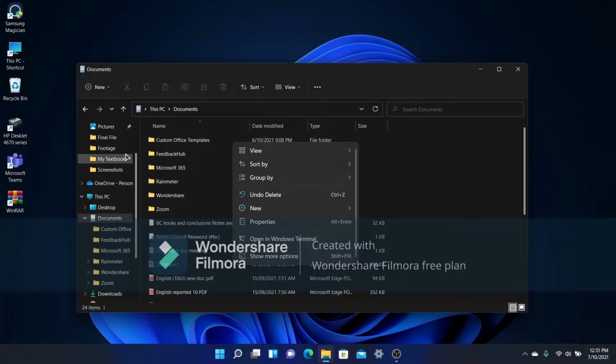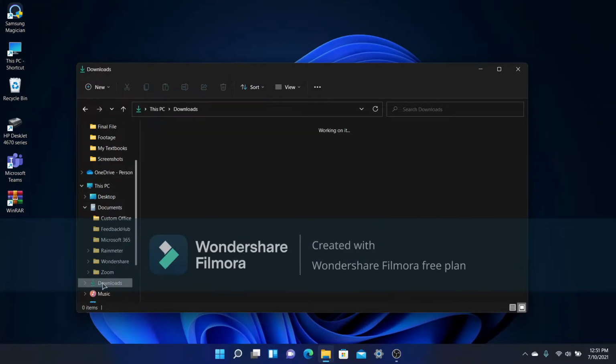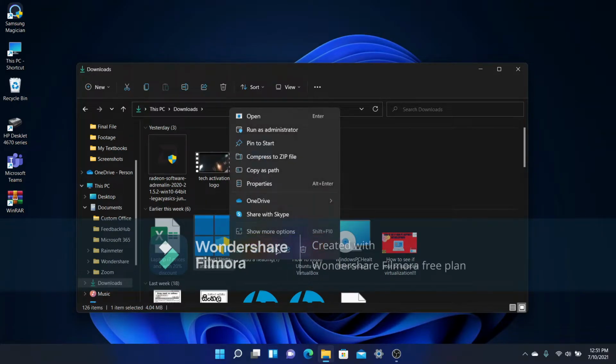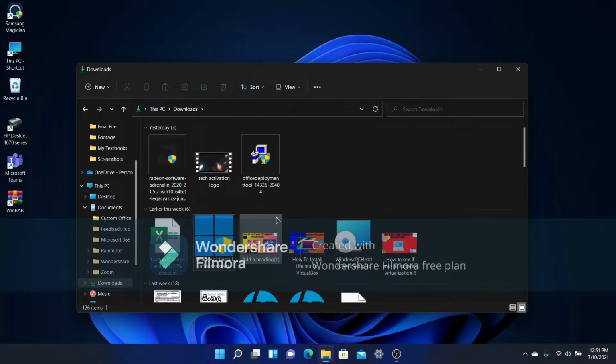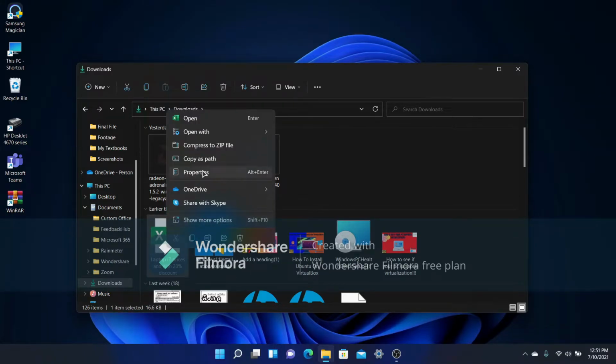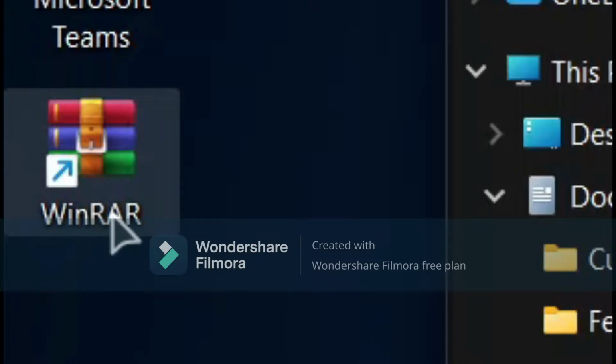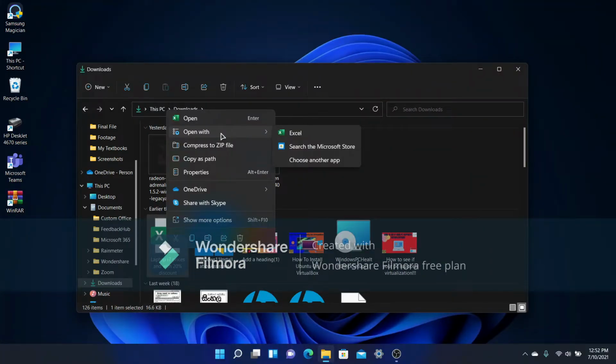So let's say I go to my downloads folder here, and if I right click on this, you can see that it's acrylic and it's reflecting the colors of my thumbnails in the downloads folder. So these menus have gotten more, I don't know, straightforward, and they have also been downgraded in some ways, because now as you can see I have WinRAR and I want to compress it. I can't. There's only compress to a normal zip file and copy path.